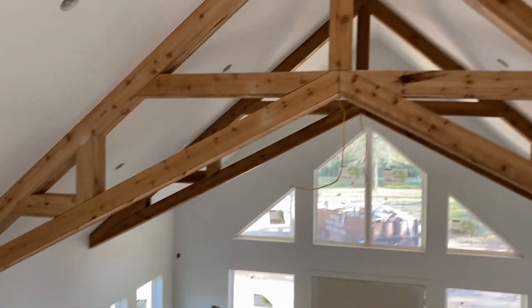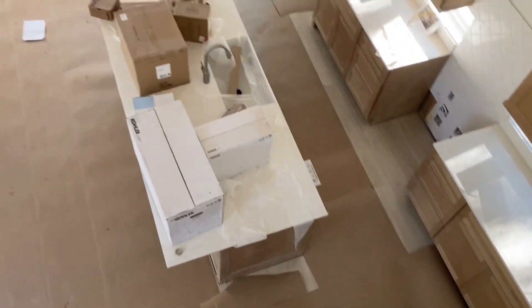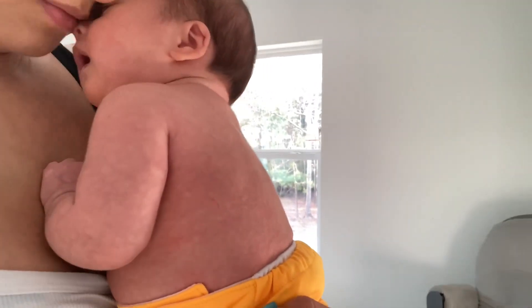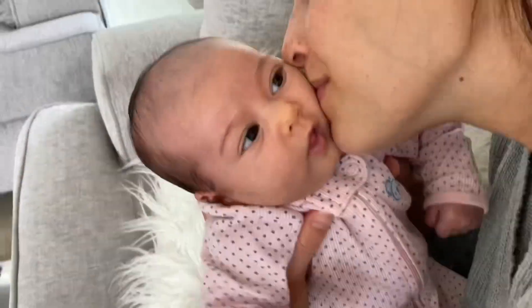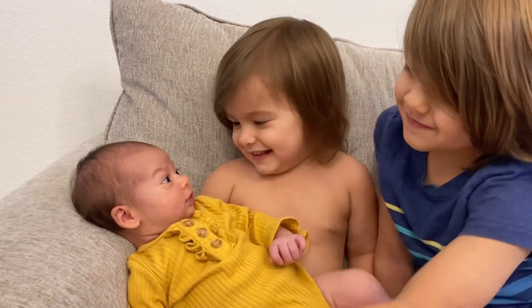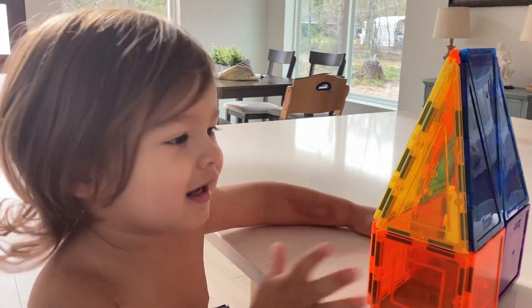We still had a month to go. I was almost due — I think 37 or 38 weeks pregnant — still hoping that the house would be done. But God had other plans, because a week after my due date our precious little girl Victoria came into this world. We were still in the RV, unsure of what we were going to do. Thank God for moms, because my mom let us live with her for two weeks after we had her. We brought her home to my mom's house, and the boys were surprisingly very excited — obsessed with her once she arrived. Then we moved into the house after that.